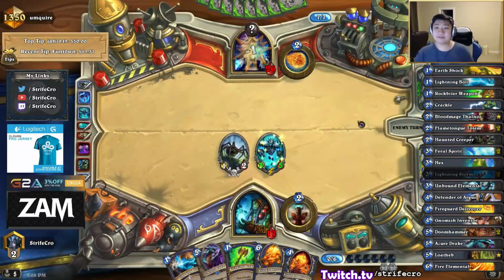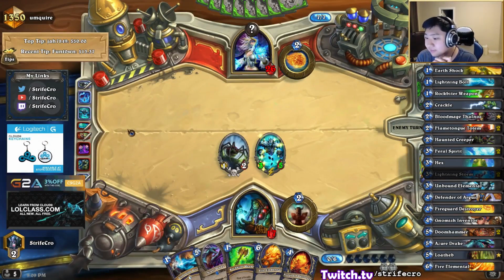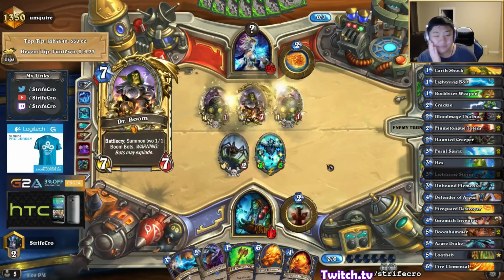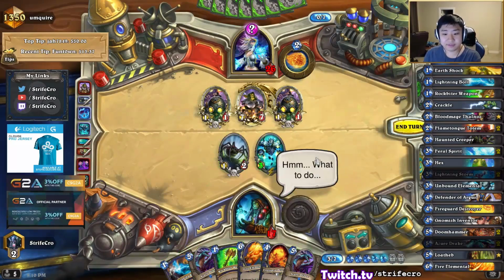So he has a Mad Scientist, a Water Elemental, and a Stranglethorn Tiger at least. And I don't know anything but the secret. If it was Duplicate, it wouldn't have procced with the way he played Mad Scientist. So I can assume it's probably either Duplicate, Mirror Entity, or Counterspell. If I had 1 more mana, I could Drake and Lightning Bolt my own Drake though. But I don't have enough mana. I guess let's try this.